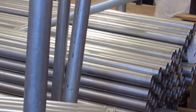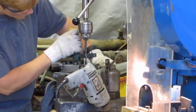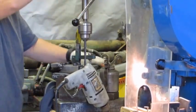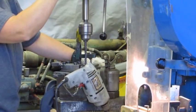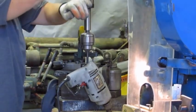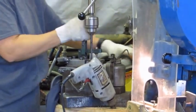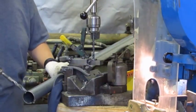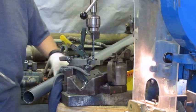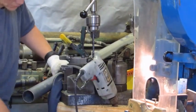Okay, we are sub-assembling the center post upper. Drilling the hole in the lower portion for the latch pin. And then removing the burr from the drilling operation on both sides. And of course, cleaning it.